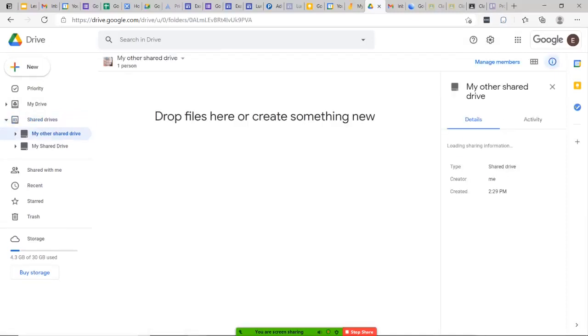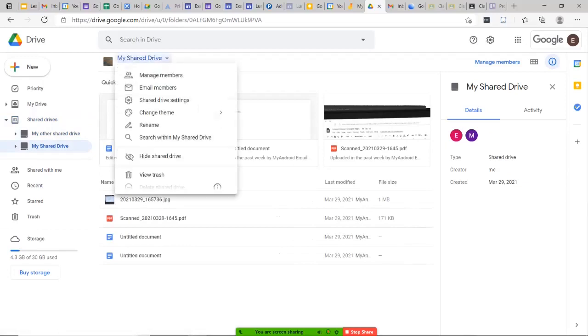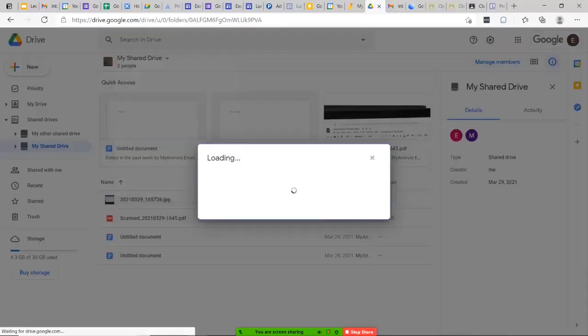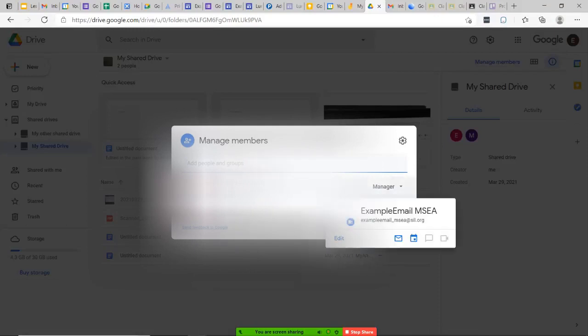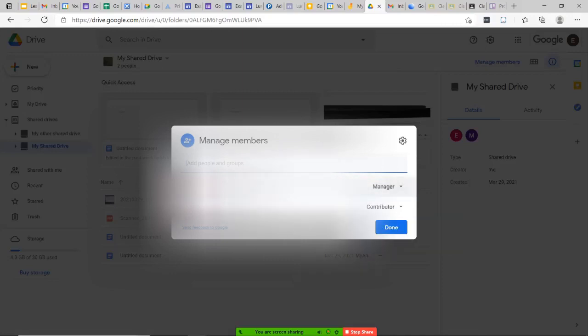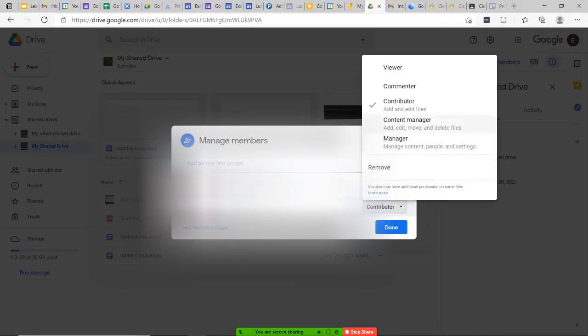And you can add people to your shared drive, and then you have permissions. So you can manage members. Right now, my shared drive has 2 accounts, 2 people. I can add more people, and I can control who they are. Manager is a person who manages the drive. A contributor can add, but can't add people. There's also content manager, or sorry, I'm going the other way around. Commenter can look at documents and comment on them, but can't edit them. And then a viewer can't even comment.